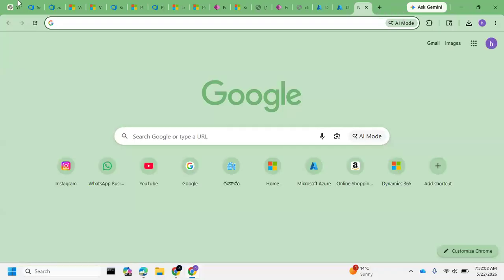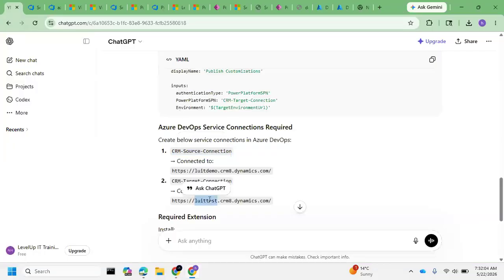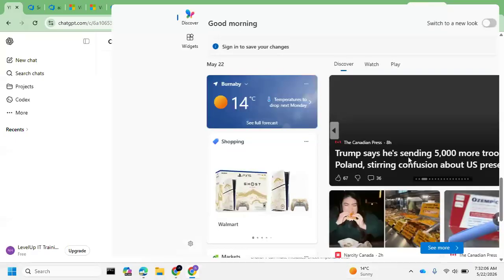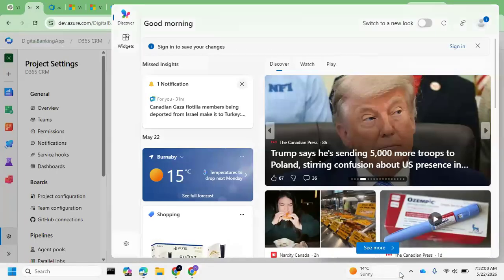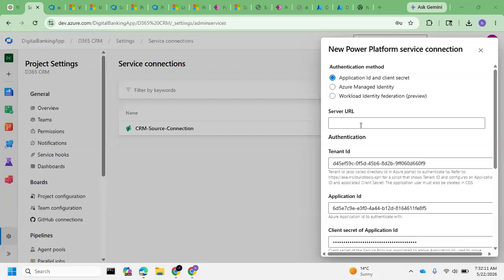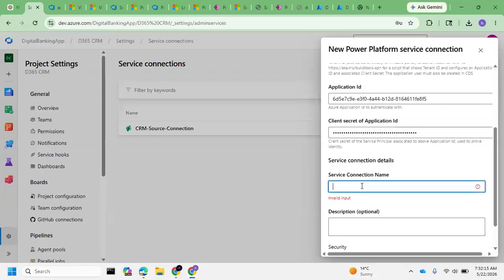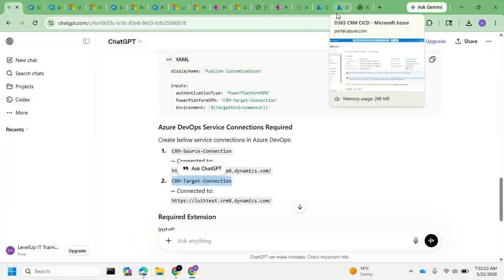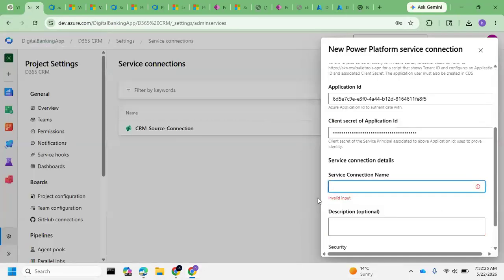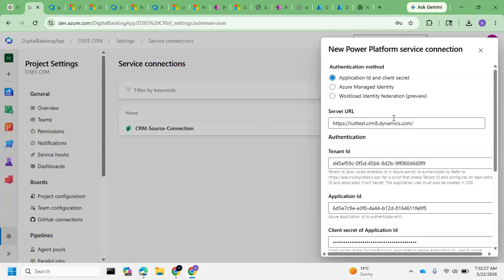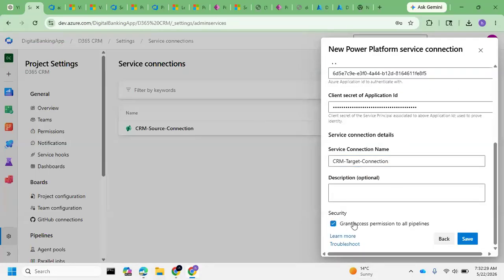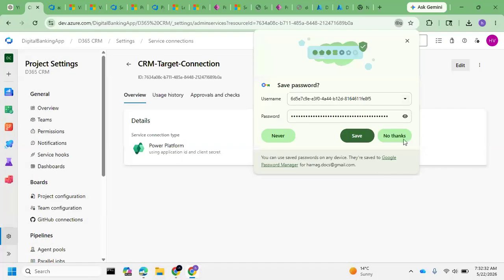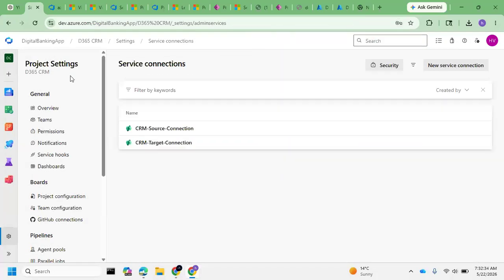Yeah. So I will just give this. Okay, the Azure application service connection we should give, right? The service connection also, whatever we mentioned in the YAML, we should give the same. Now save it. We have given everything. Grant access to all permissions. Save. Now both connections are ready.